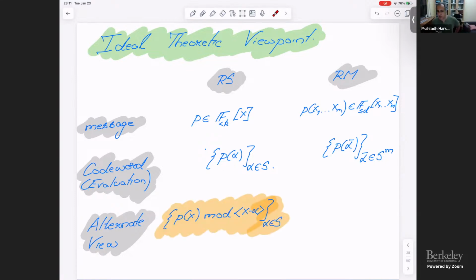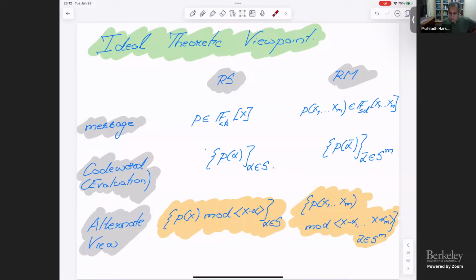For example, let's take the Reed-Solomon code. I'm going to view P of alpha as the remainder that the polynomial P of x leaves when you go mod the polynomial x minus alpha. It's the mod of when you go mod this ideal x minus alpha. P of alpha is exactly the remainder when you divide P of x by x minus alpha. And that's the univariate representation.